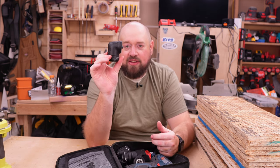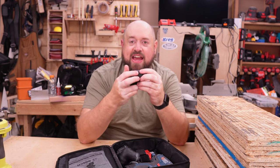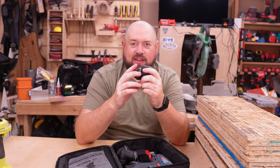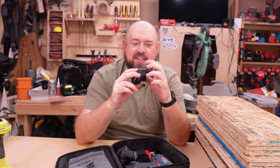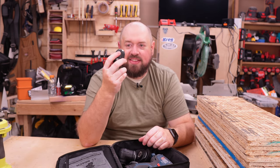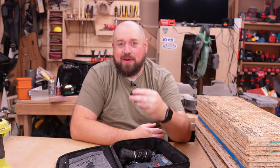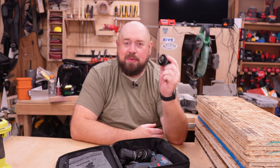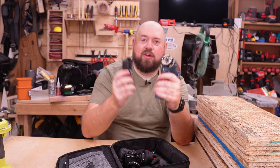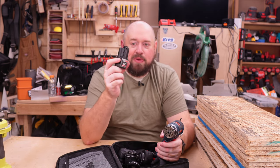You do get the right angle attachment. You do get the offset. Once again, it has the weird collet on it, but it does work well. It does what it's intended to do, and it's nice to be able to get up tight and close in there. And lastly, you do have a 3/8 inch collet. They do have sufficient power to do quite a bit of stuff, but putting a 3/8 inch collet is one way to kind of limit it on there. The batteries are going to be the stem style batteries, just like Milwaukee M12.